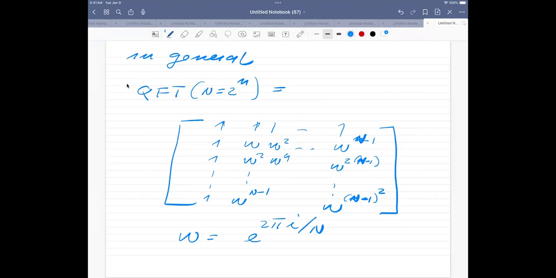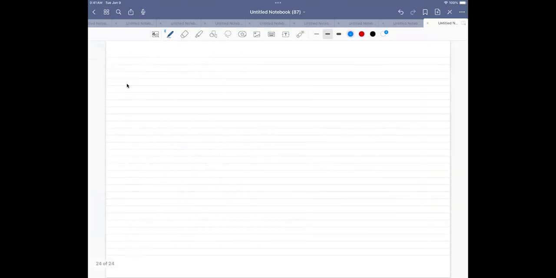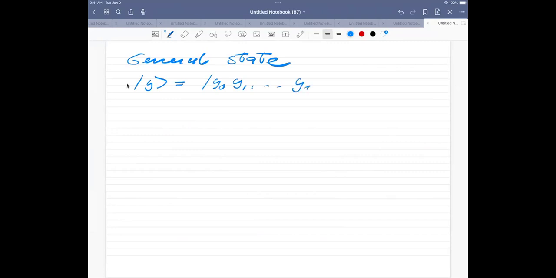So what we are going to do now is to rewrite this slightly and prepare everything for writing a quantum circuit. If we look at the specific state which we have, we are going to use a slightly modified description of a state. Suppose that we take a general state, which I call state y, and that contains y0, y1, up to y of n minus 1.